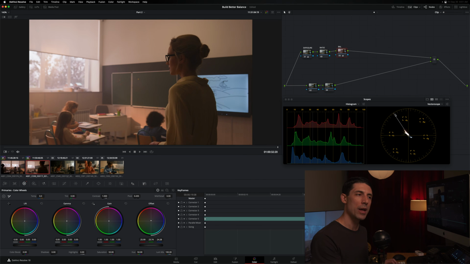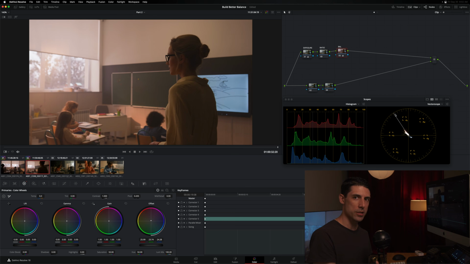That's something else I want to emphasize about balance, and scopes specifically: it's an opportunity every time you're doing a color grading pass to get better at doing things by eye. I know you may be watching this and going, I just don't have the confidence, or I don't feel like I have the skill to do this by eye and I need to rely on the scopes. But if you keep doing that, you're never going to get better at matching by eye. And matching by eye is a core skill that you have to possess if you're going to have a serious color grading practice. So take the opportunity, get better.